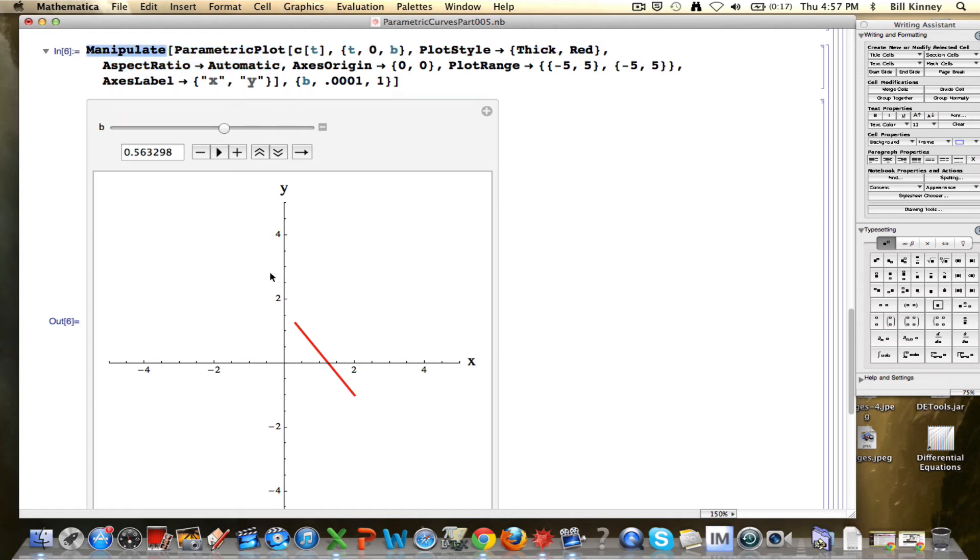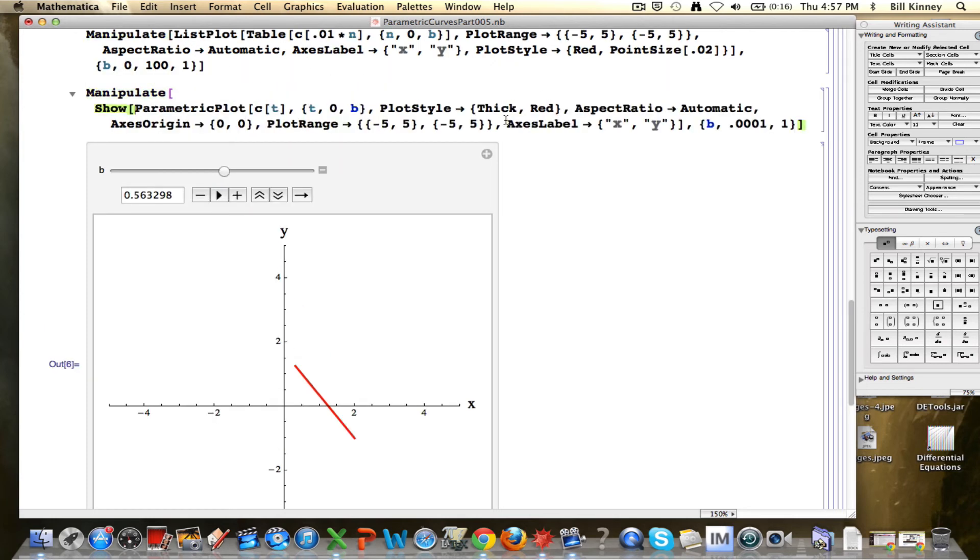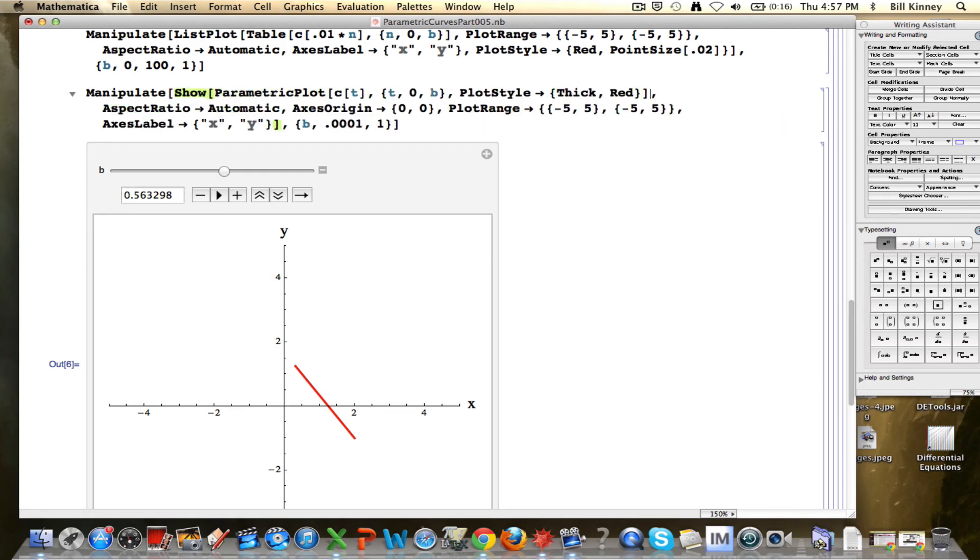What I'd like to do here to end this video is I'd like to add a dot in this picture showing where the person is as time goes by. Not just the end of the red curve here, but say a black dot showing where they are. This parametric plot I'm going to embed inside another command, lots of embedding going on here, called show. I think I'll put the end of the parametric plot here. So I did something a little strange here. I put the ending square bracket for parametric plot after the plot style arrow thick red. I've also got now an ending square bracket for the show down here, which used to be the ending square bracket for the parametric plot. This is not going to do anything different than what I just had. So what's the point?